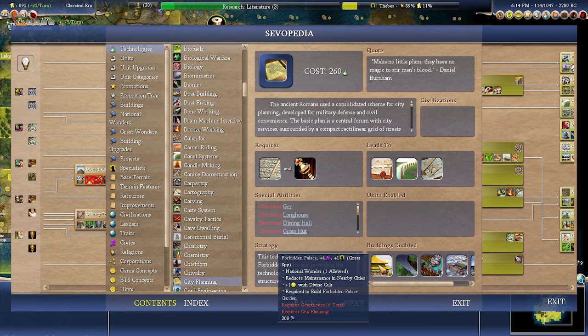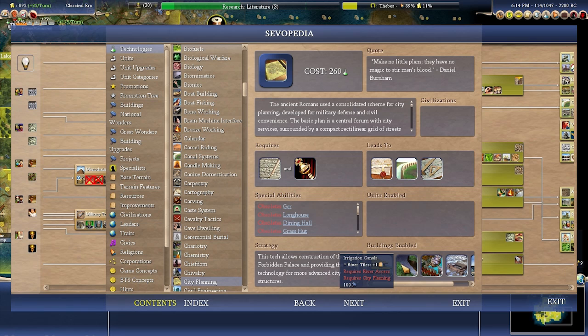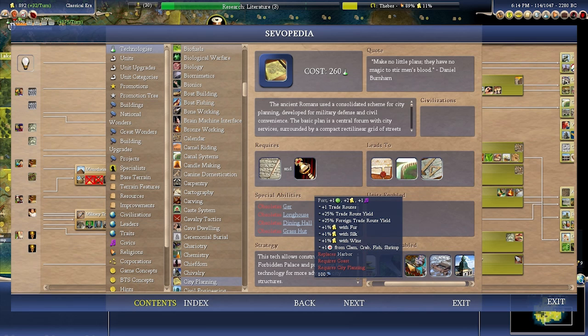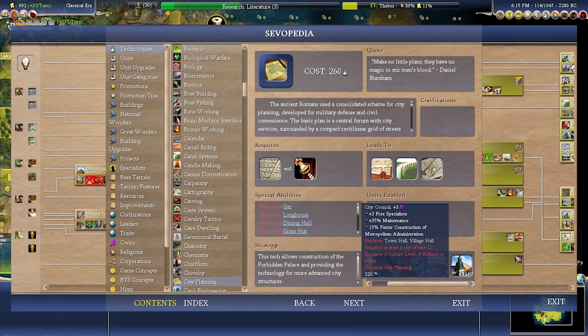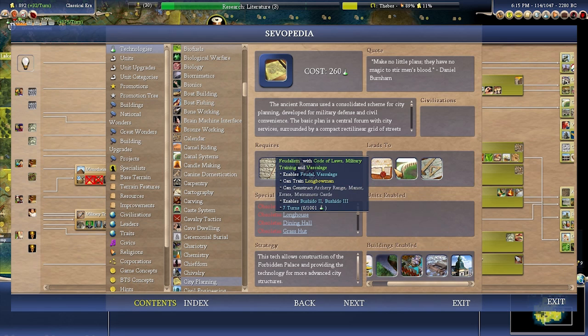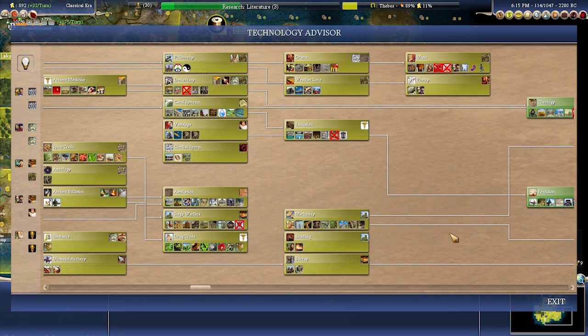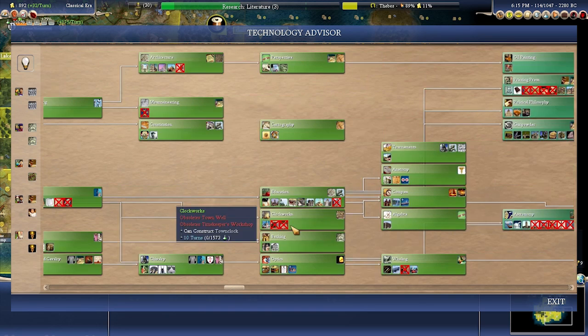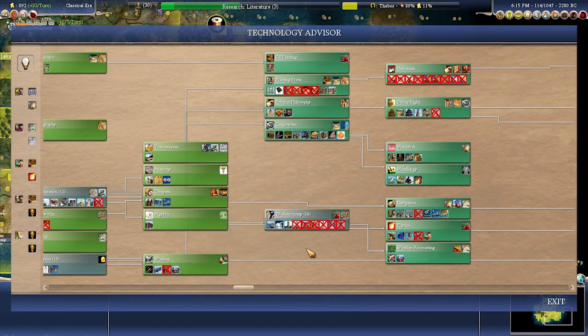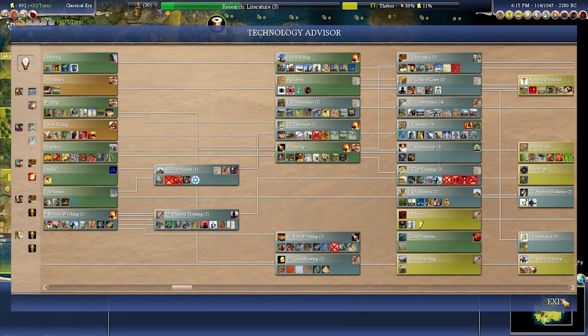What does this give me? Forbidden Palace, okay. Irrigation canals, more food, sure. Ports for more money. We don't actually need more money, though, yet. Plus 3 free specialists is pretty cool. Yeah, I think we're just going to, oh, it's so far away. Queue up to astronomy. Yeah, it's so freaking far.